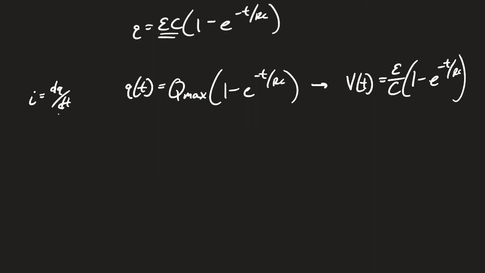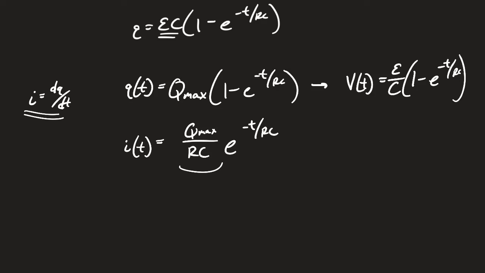But if you go ahead and try and do this differential, which I really encourage you to do, it's an appropriate differential to do, you're going to get the function of the current. And when you do so, Q max times 1 is going to be a constant. That goes away. And so when you're taking your derivative, you're taking the derivative of negative e to the minus t over RC. And that's going to give you, without a whole lot of proof, Q max over RC times e to the minus t over RC.